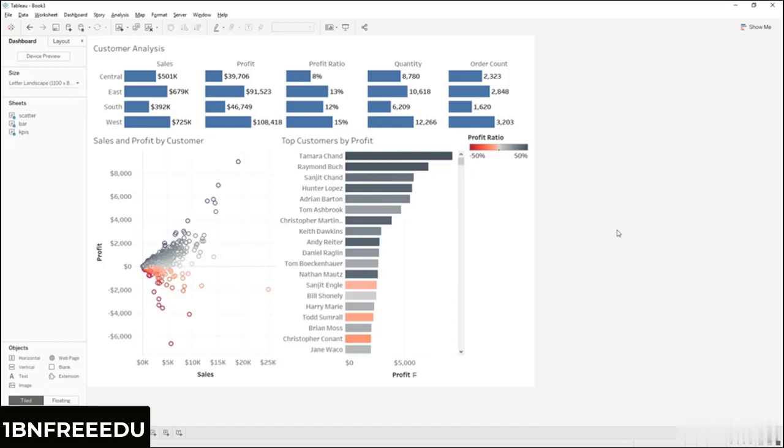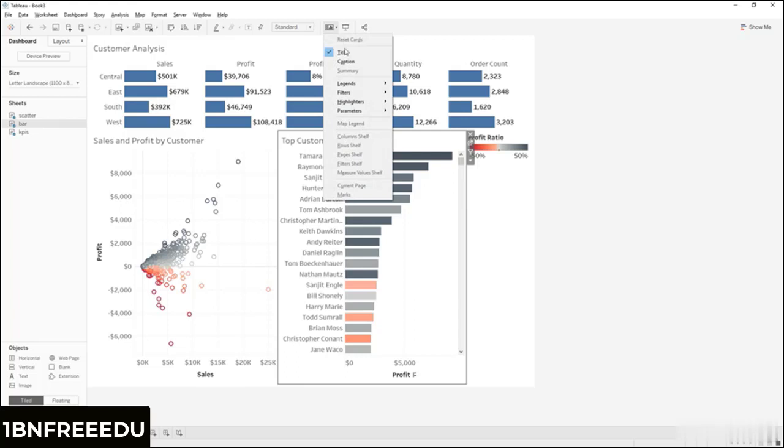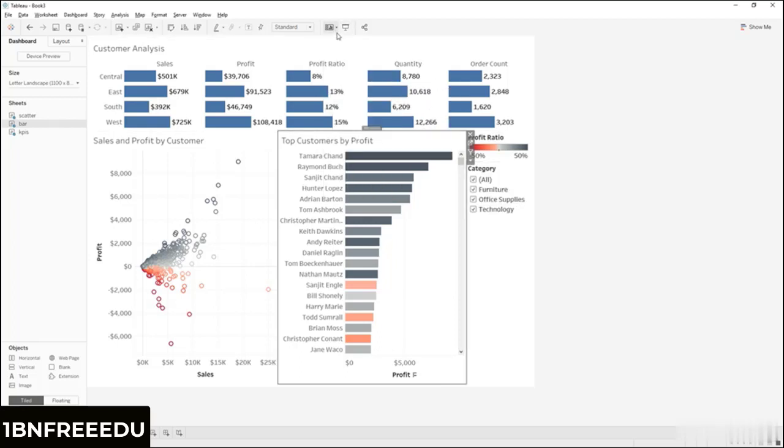Now I'll go back to the dashboard and they're not there. So what I have to do is click on one of these sheets, and then up here is your little guy that will help you anytime you're missing anything from your dashboard. So you click on that and you need to add color legends or filters or highlighters or parameters, et cetera, et cetera. So I'll go here, I'll choose category. It already knew where to put it.